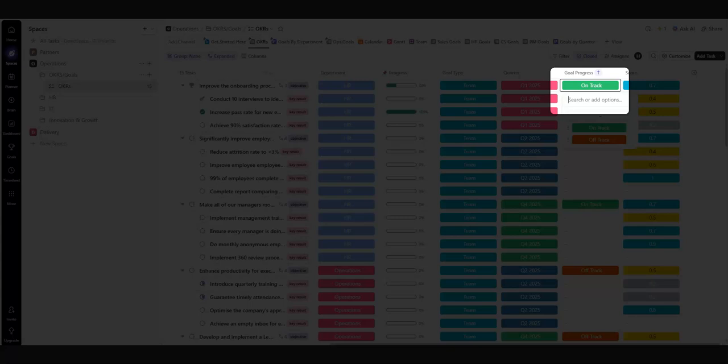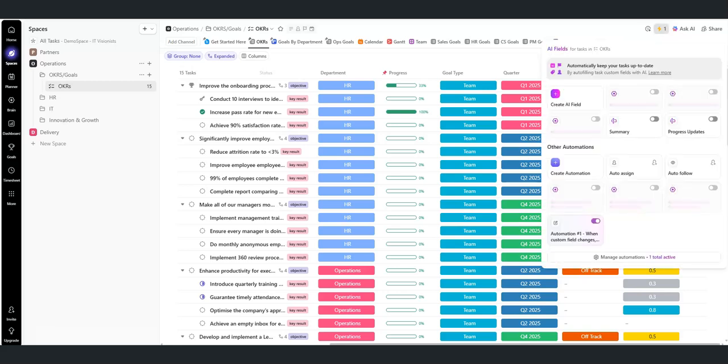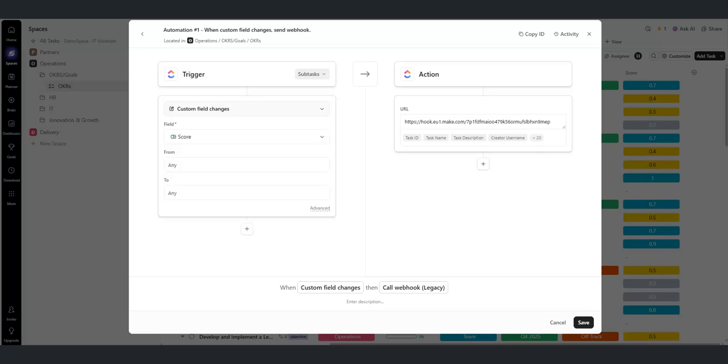Now for this to be tracked automatically, I have an automation in place, which makes use of make.com. If I go here, whenever the custom field score changes from any score to any new score, it calls a webhook.